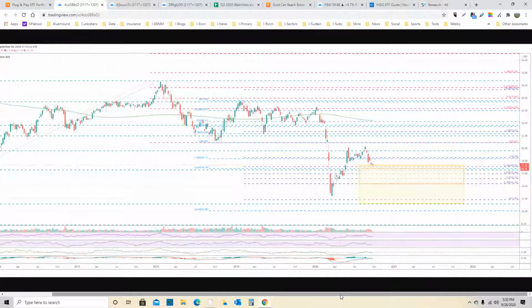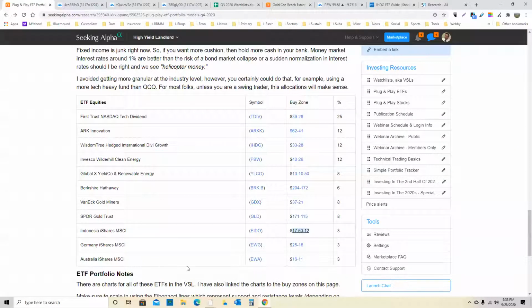And one of the things I'm looking for everywhere are backdoor ways to get in on alternative energy, right? So are there ways to participate in alternative energy and the smart everything world that requires a lot of copper, without buying some of the stocks that are really bid up? So these resource plays, right, and then industry, Germany's industry, I mean, these are ways to get in on that sort of indirectly, kind of backdoor ways of participating.